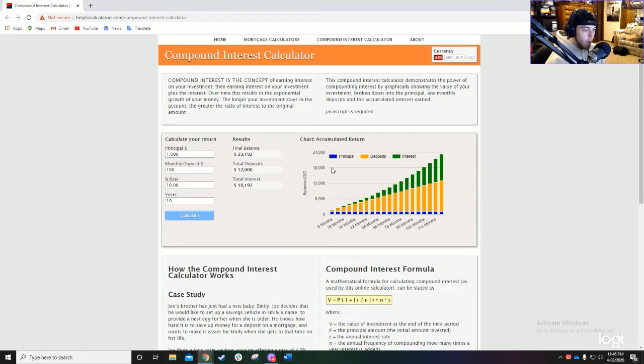So you can see here the overall growth starts to kick in. And after 10 years, we have invested 12 grand. This is worth $23,000. Now, again, I'll get into this stuff in later videos. This is not cash in your hand. This isn't in your bank account. It's your net worth in this account.